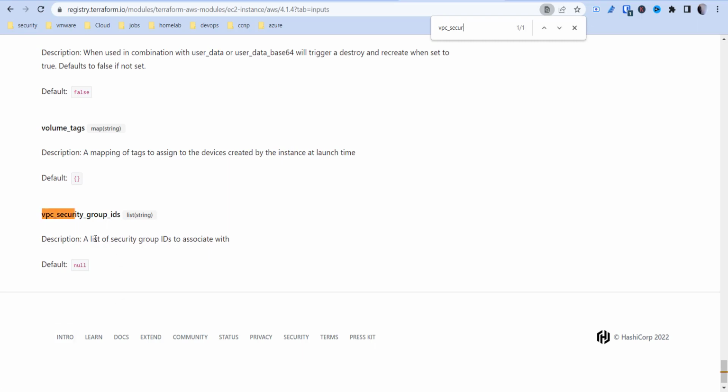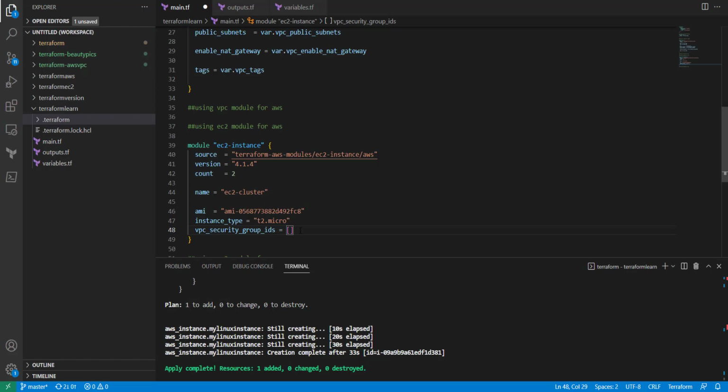Okay, so it's going to get a list of security group IDs, and we're actually going to use module.vpc. We're going to use the default_security_group_id. So we're just going to use the default for that, and then subnet ID.